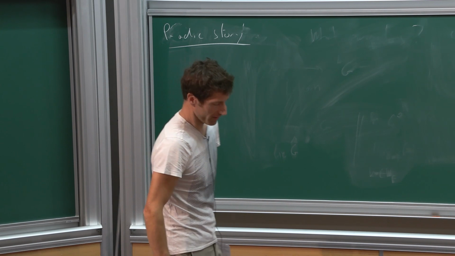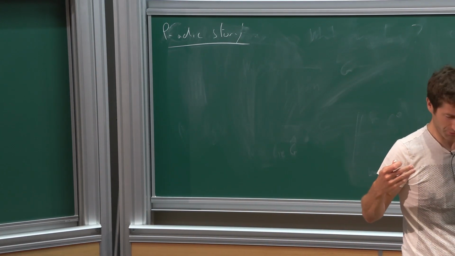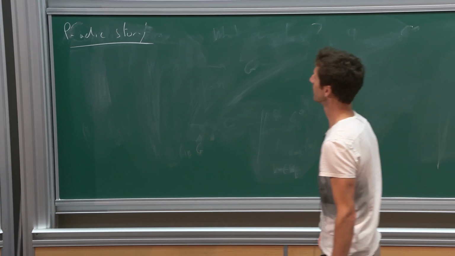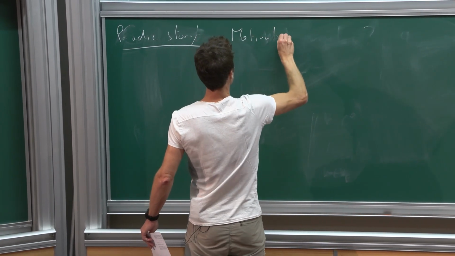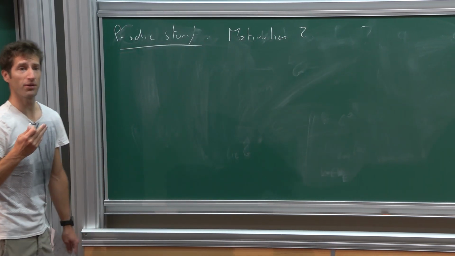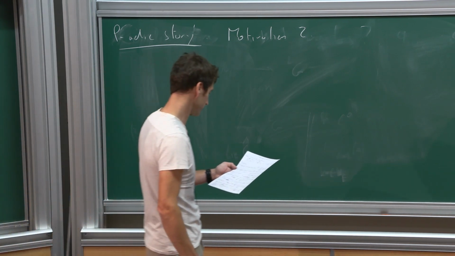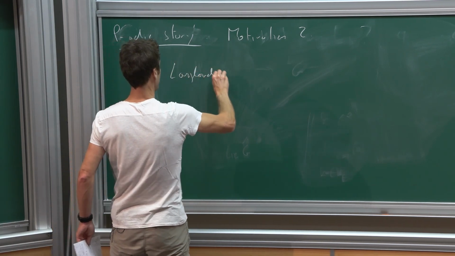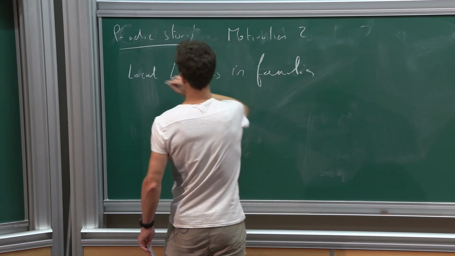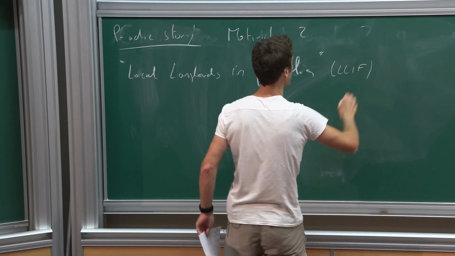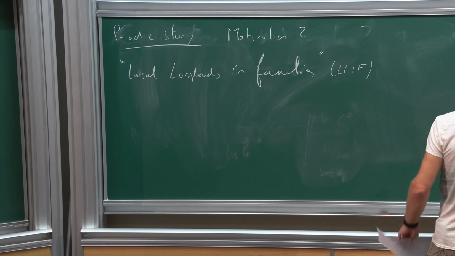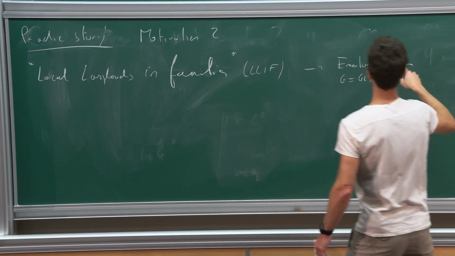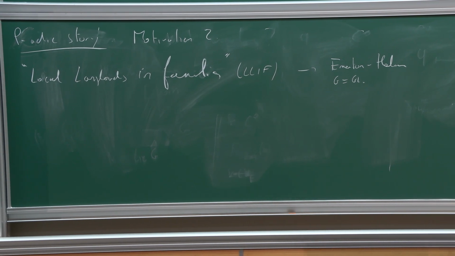In Emerton's talk, he talked about the old days. These are the old days of the theory, just before, so pre-categorification. This is motivation 2 somehow. The advantage of this motivation is that you see better what you want for your spaces. This is local Langlands in families, LLIF for short. The names here are basically Emerton and Helm, and that was for the group GL_n. Then there is subsequent work of Helm and others, which I will refer to later.